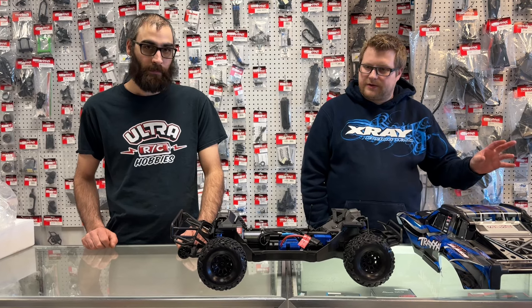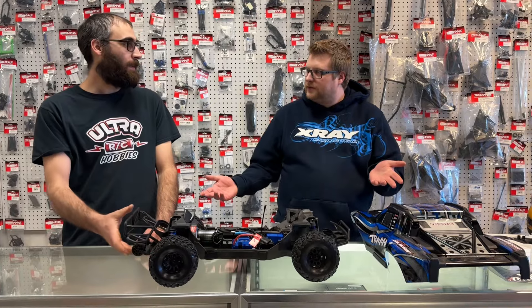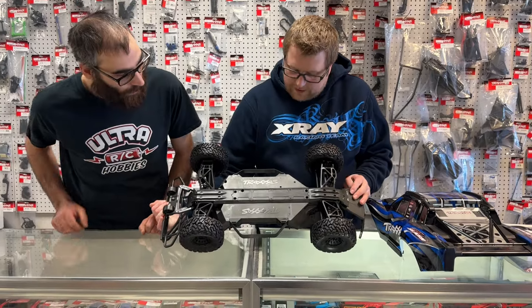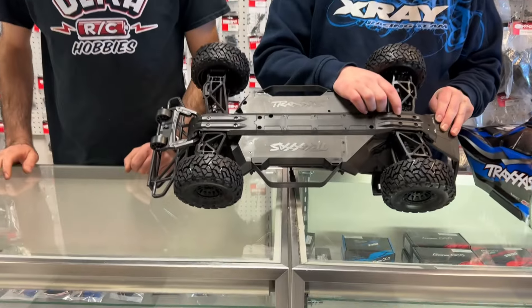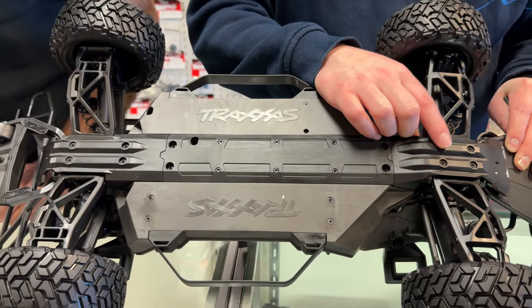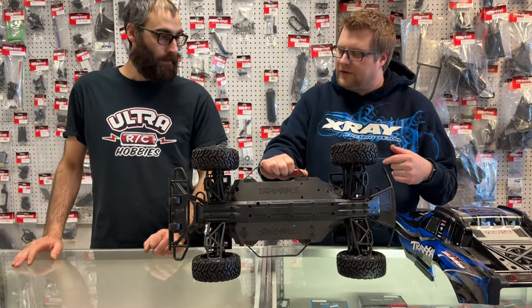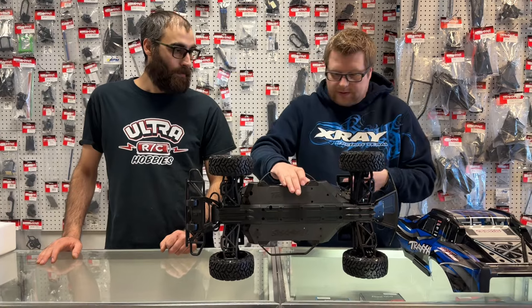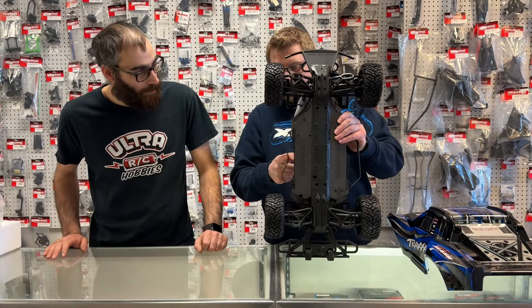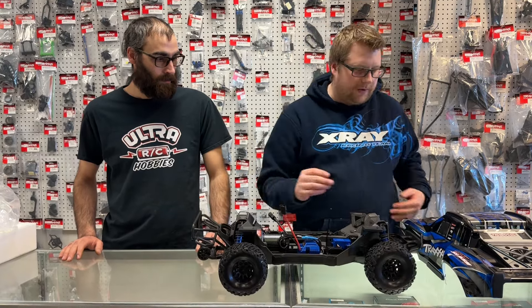Not many people have done a size comparison of the UDR and the Mini Max — we have all three trucks in our possession. Let's check out the bottom side of the chassis — it's very nice and flat. They added way more material on the skid plates now. Before on the Mini Max they didn't have enough material, so you'd wear through it and pull the screws out — the screw was right flush with the skid plate. And there are really nice nerf bars with high flex to them, so they should last quite a bit longer.